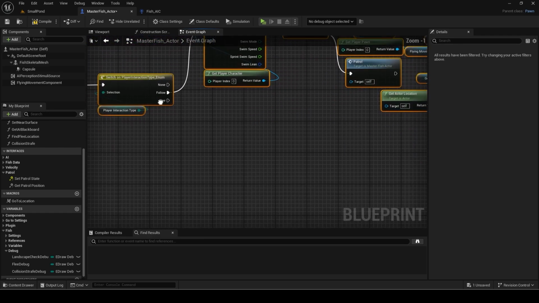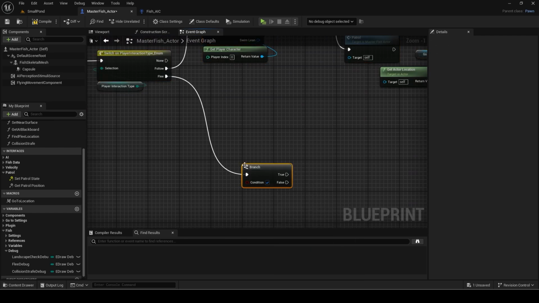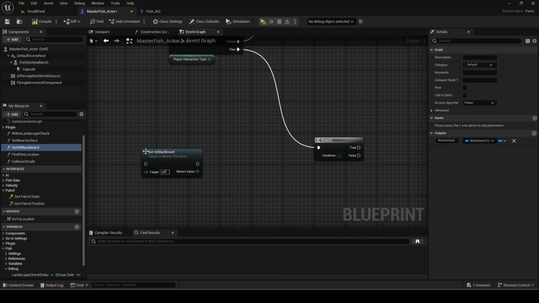We will now do the flee path. Set the getAI blackboard function to a pure 1.